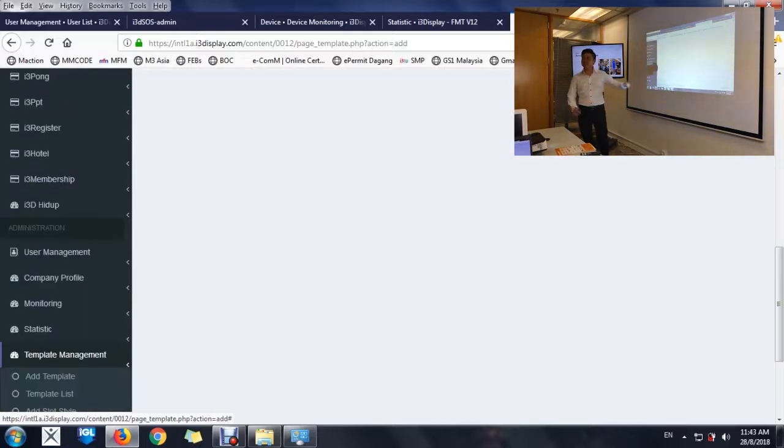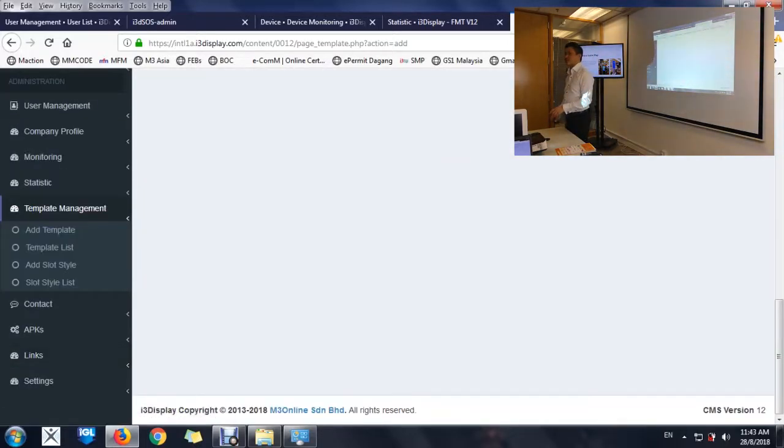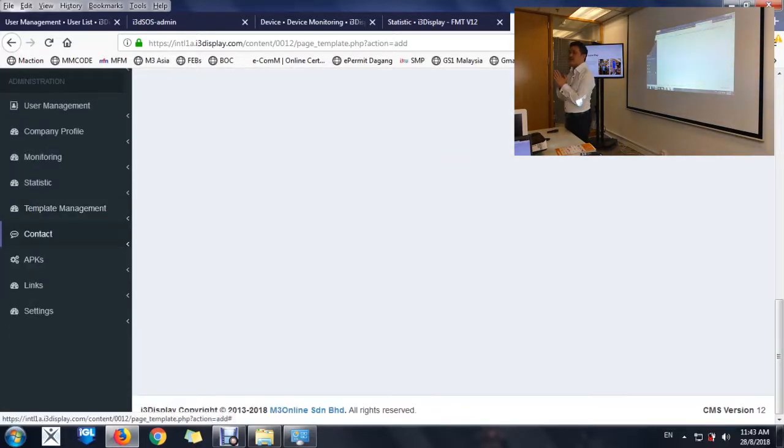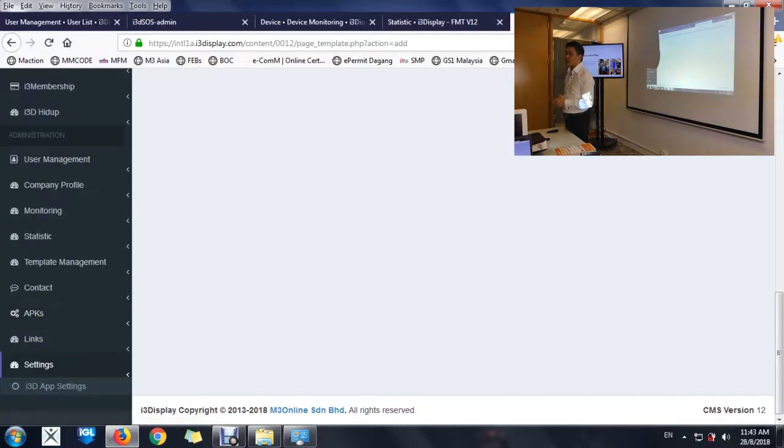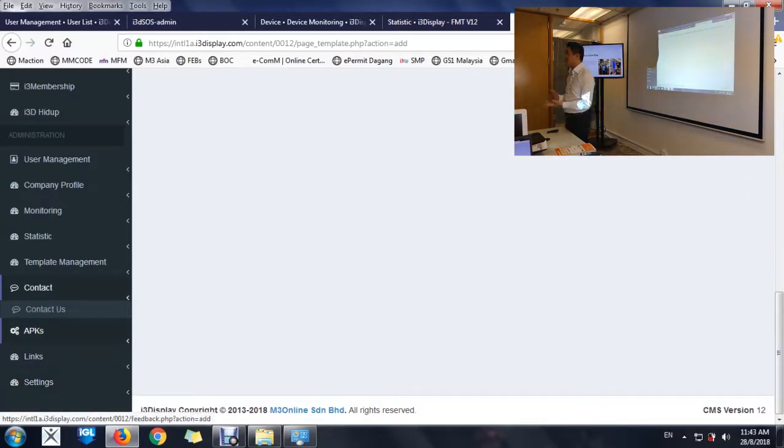Alright, so the end is the setting. So this is the setting that you can create yourself. So from here, this is all that i3DiSPLAY is about. Compared to the outside software, we are totally different. Until today, I cannot find any software that is similar to mine. I cannot find any software platform, any solution platform that is similar to what we have.